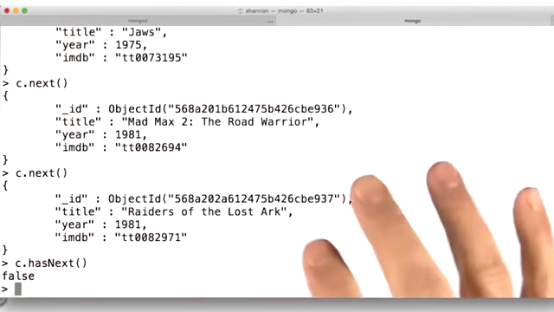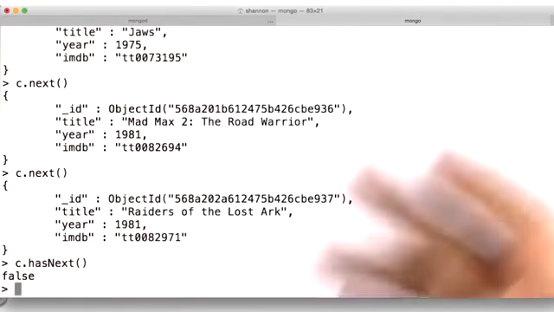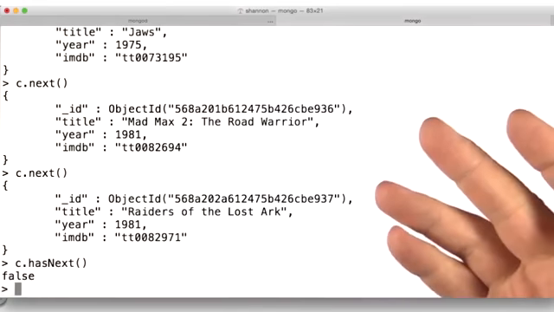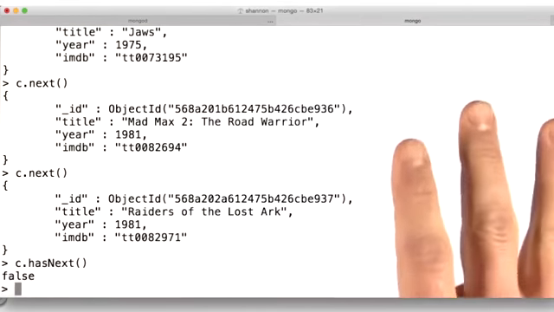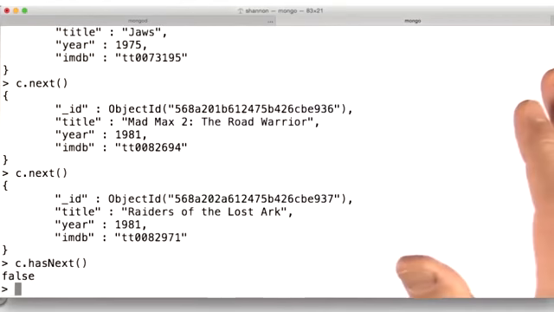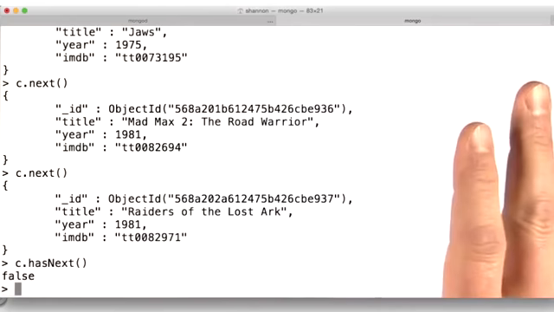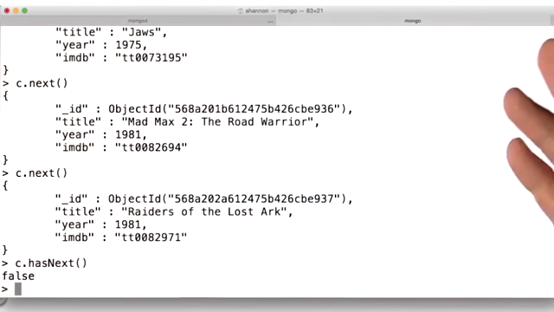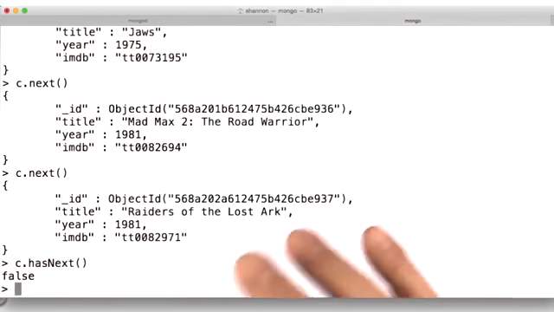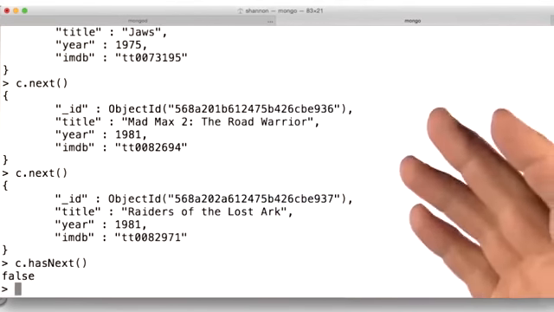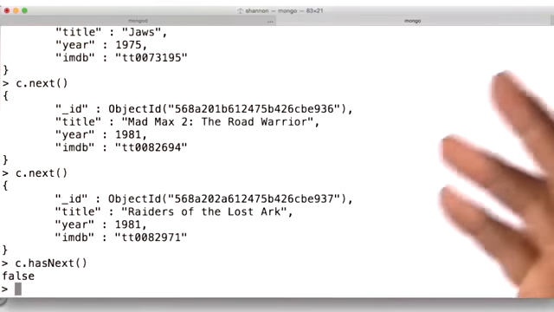Now, it's important to understand cursors as you use the shell and as you implement applications that use find via one of the MongoDB drivers. You'll have a lot of opportunity to use cursors as we move through this course, and we'll cover much more in the MongoDB query language later. But with what we've covered in this lesson, you should be well prepared to insert any type of document in a collection and perform a few types of queries. If you're anxious to do more, I'd encourage you to experiment with what you know of the MongoDB query language so far, and maybe even review the MongoDB documentation for some hints on other aspects of the query language.